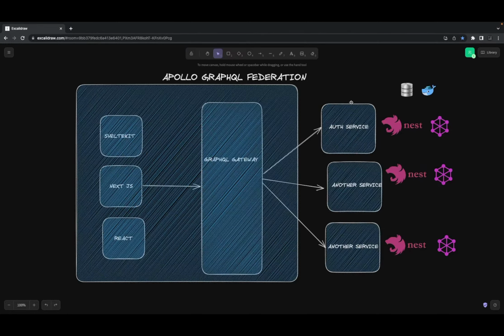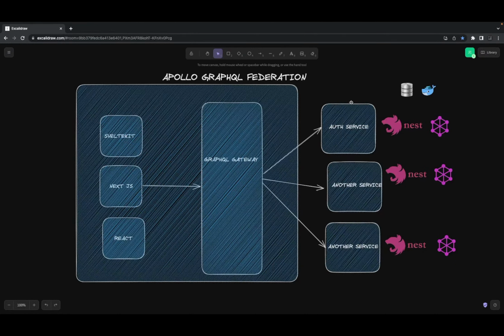Let's say if I build a GraphQL service, same as the auth service, the interface changes, but the tools and technologies are still the same. I'm using NestJS with GraphQL. Instead of REST APIs, I will be exposing the GraphQL interface. Then I build a couple more services exposing subgraphs, and this GraphQL gateway will be composing all the subgraphs. So it's a fun learning for me also, and I wanted to deliver it to you guys.